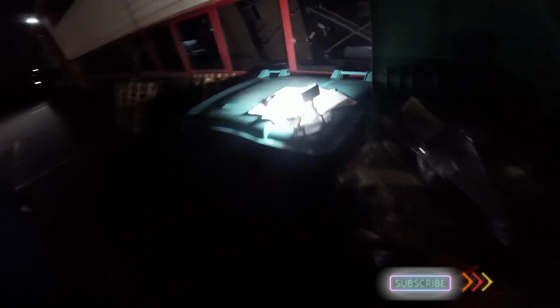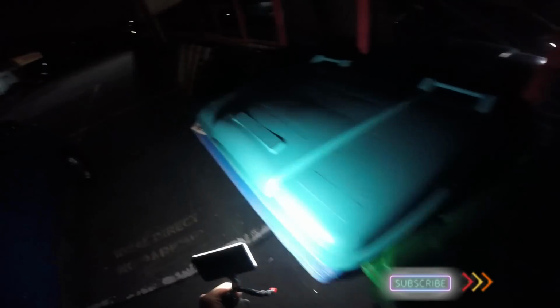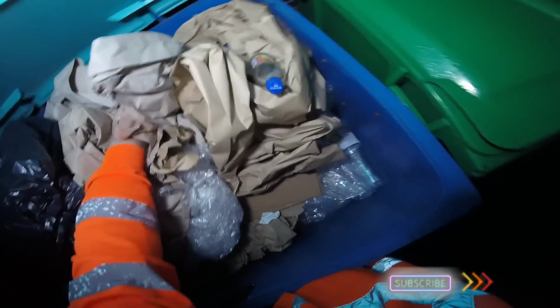Here comes the rain. Look, I couldn't have timed this better, could I? Let's clean up after ourselves. Here we go. What, should I take one of these boxes? I can't. Damn. That's a shame. That box is full of boxes. Is there anything in here? Quickly. No, let's recycle it. Right, let's go, people. Look at all them. Woohoo! Right, see you at the next one.